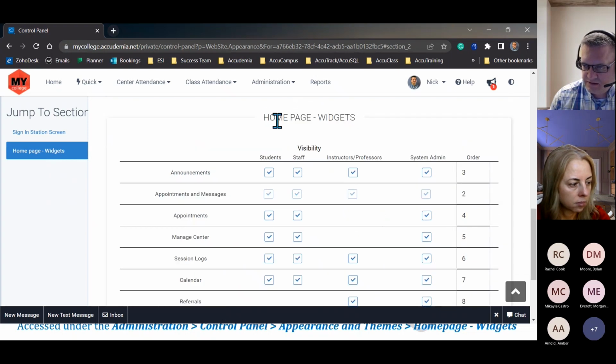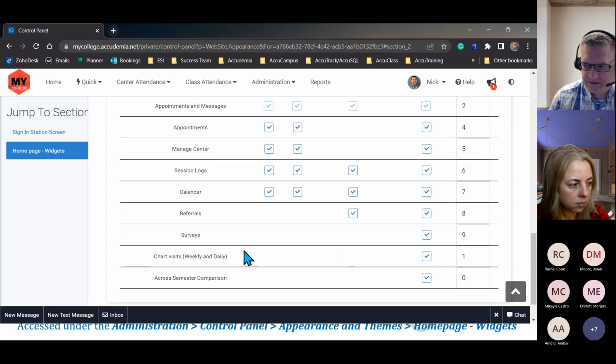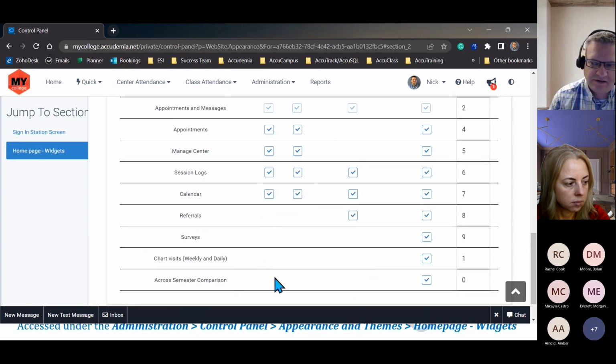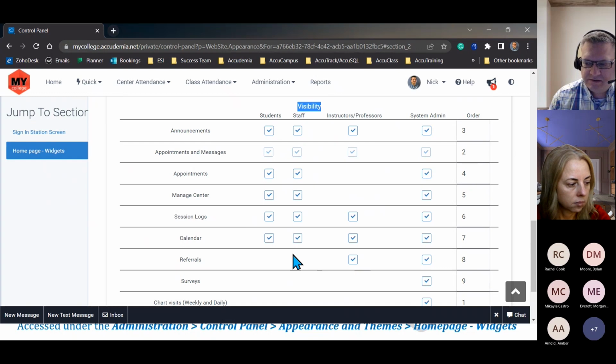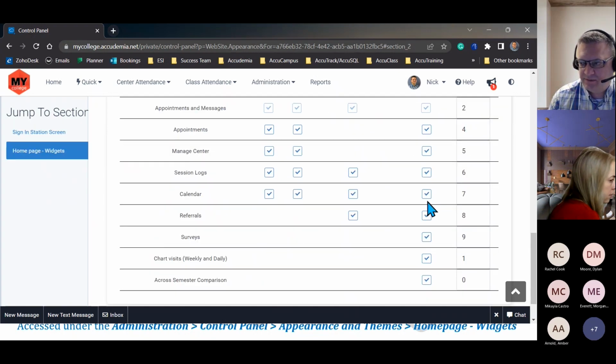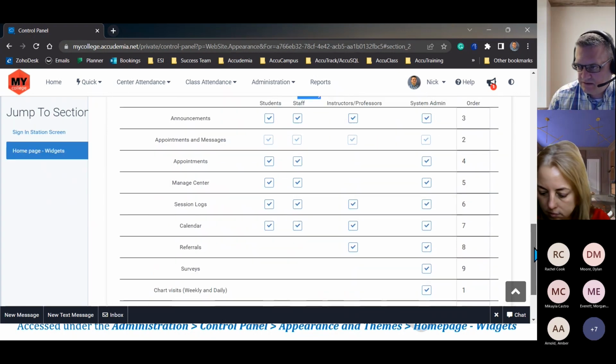Okay, so in this section, what you'll notice is we have all the different types of users, and they call this visibility because this is what widgets we want them to be able to see. Now, by default, we do have certain ones that are not available for all the different types of users because the information doesn't really pertain to them. So you can see like on the admin option, we have like all the boxes available, but on the others, not necessarily. And you can choose which of these roles actually have access to those.